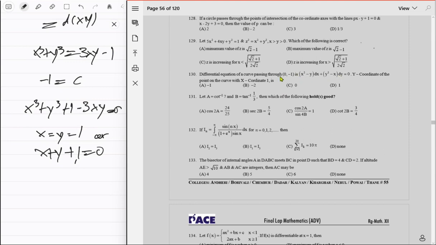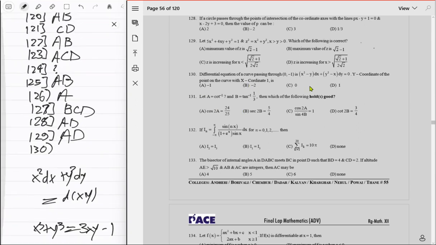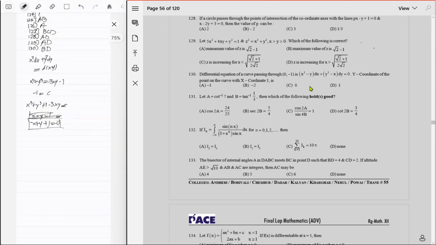Okay, and it passes through this thing, so this cannot be the case. Coordinate of the point on the curve with x coordinate 1 is 2 plus. But x coordinate 1, wait, I think this can also work. 1 comma 1 is one thing that could work. Yeah, 1 comma 1 is working, and as well as, okay, x coordinate 1, y equal to negative 2 works and 1 works, so that's the end. Strange, this is a random point that most likely shouldn't have been in this territory, but it's here for some reason.